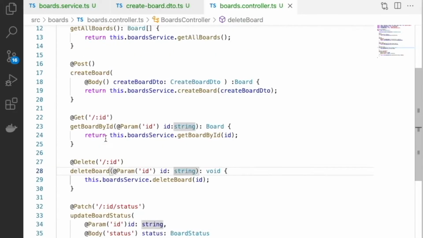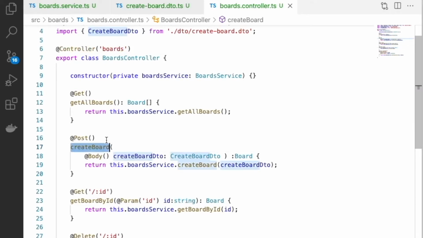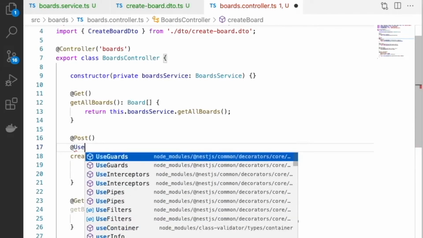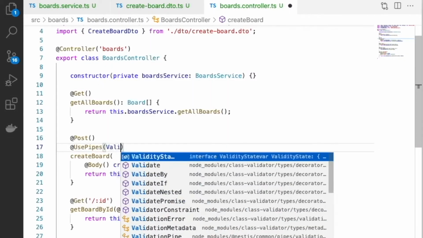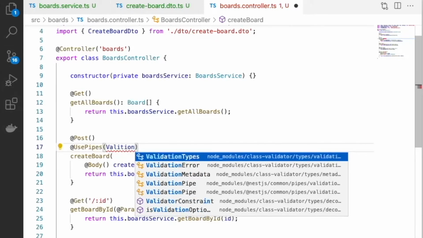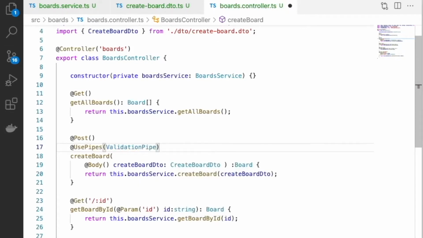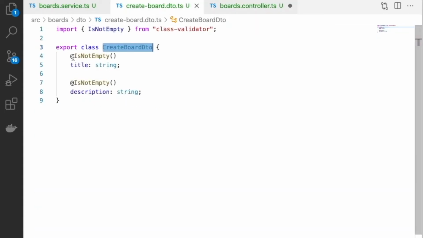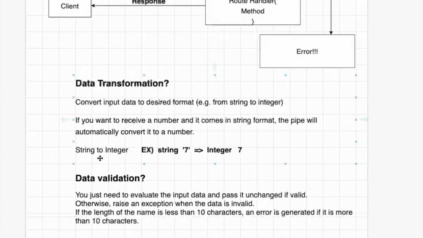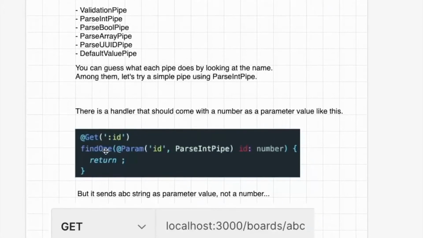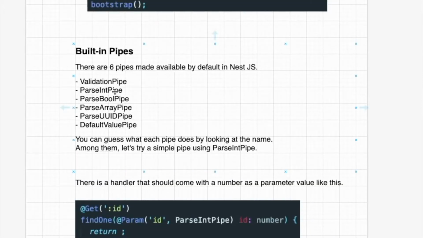When we create the board, here we use a pipe, and the pipe is ValidationPipe. Because we are trying to validate the value that comes from the client, we put the ValidationPipe. This is a built-in pipe. There are a lot of built-in pipes, like validation pipes and parsing pipes. We want to use the validation pipe.